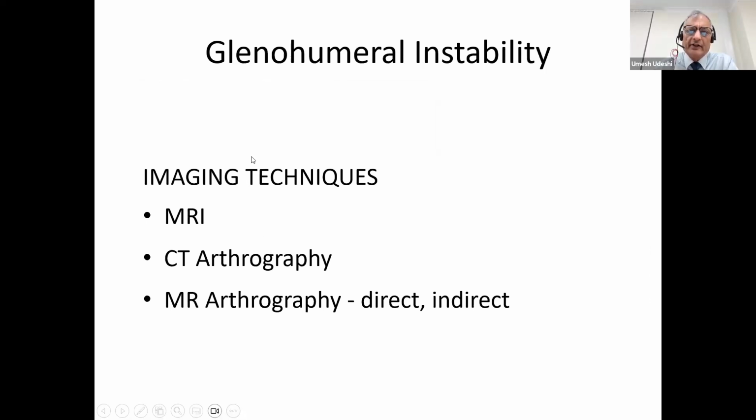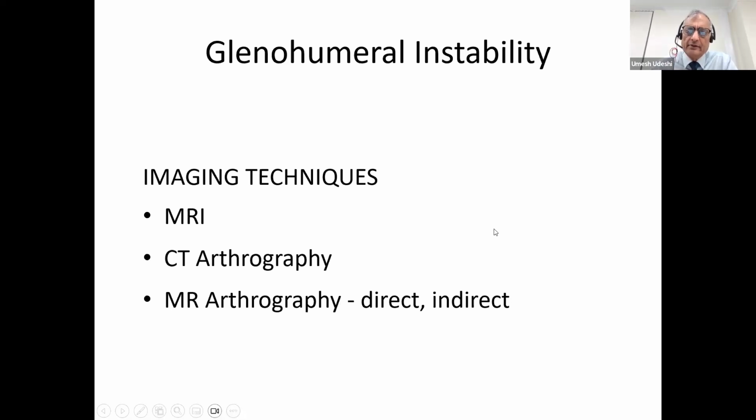On MRI, other imaging techniques, MRI is pretty good. We hardly ever do CT arthrography these days, but that's another way of diagnosing it, or MR arthrography. And MR arthrography you can do direct or indirect. Direct means injecting contrast into the joint. There is a technique described with indirect arthrography. If you didn't want to inject into the joint for some reason, you can give an intravenous injection, which tends to highlight anything with a good blood supply. And if there is a labral tear, it very often highlights that. But it's a much more subtle finding, much more subtle to diagnose it that way than it is with a direct arthrogram.